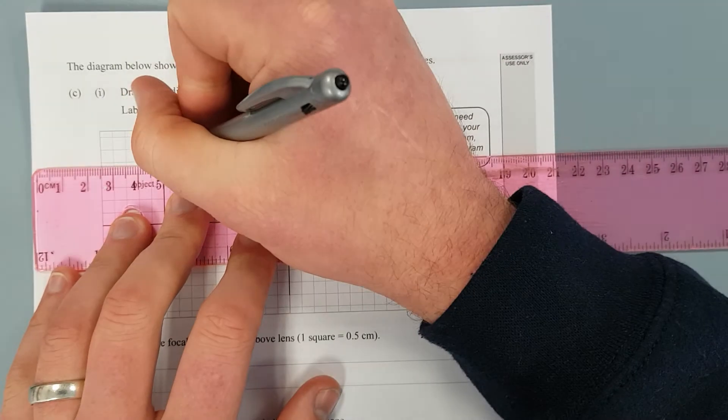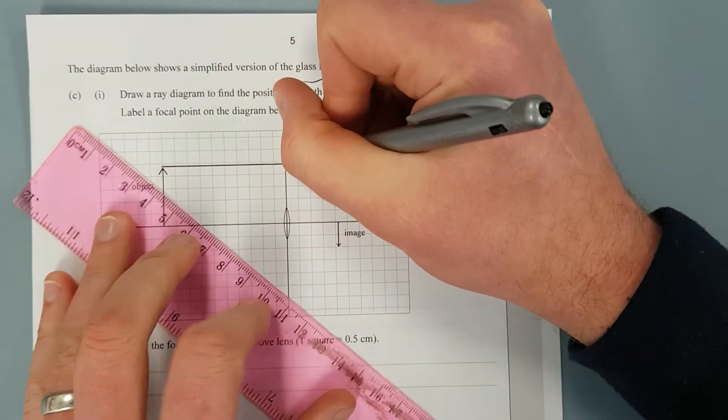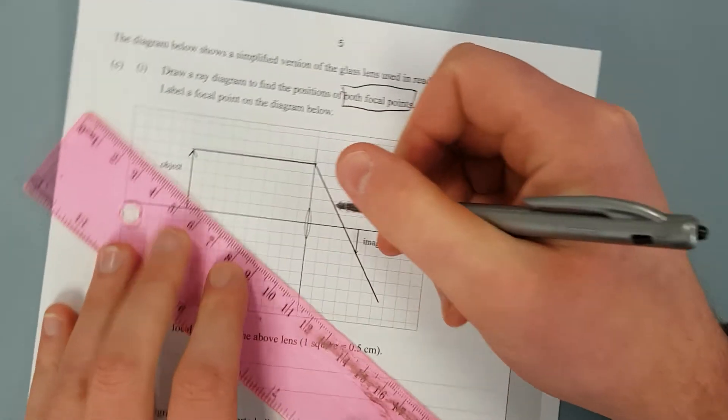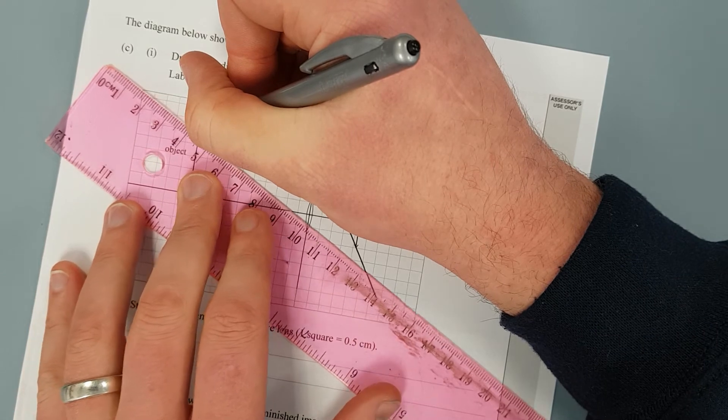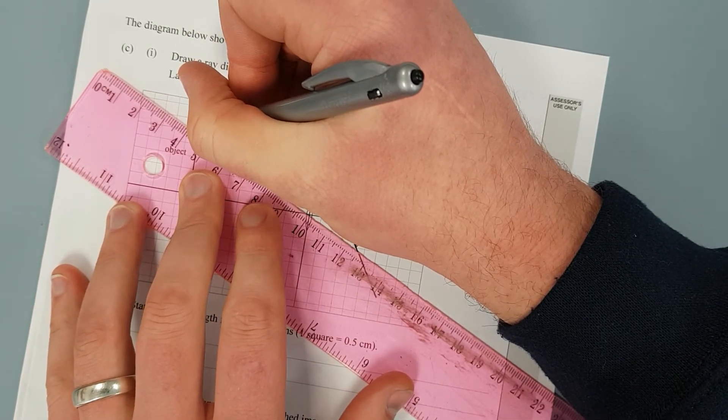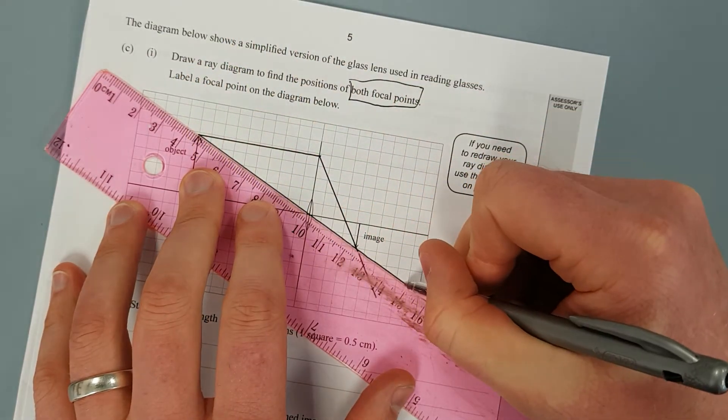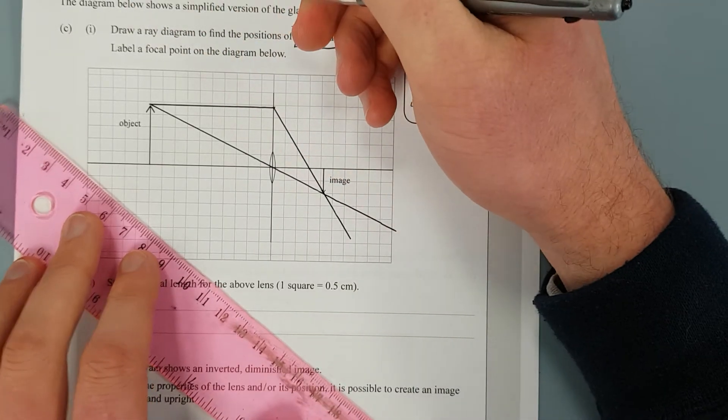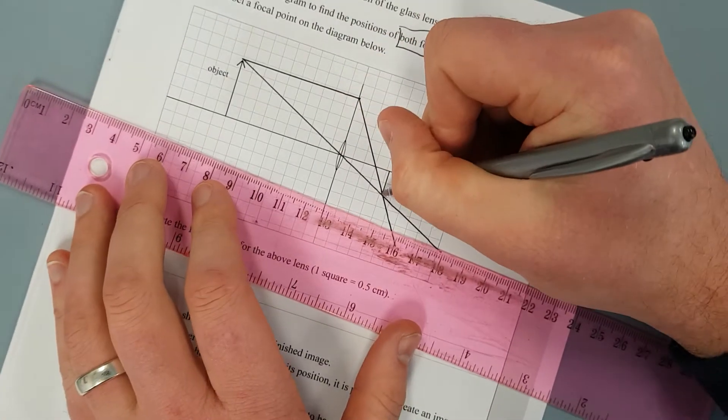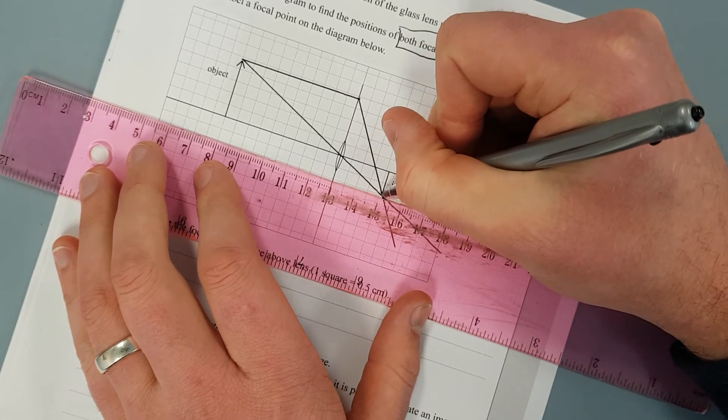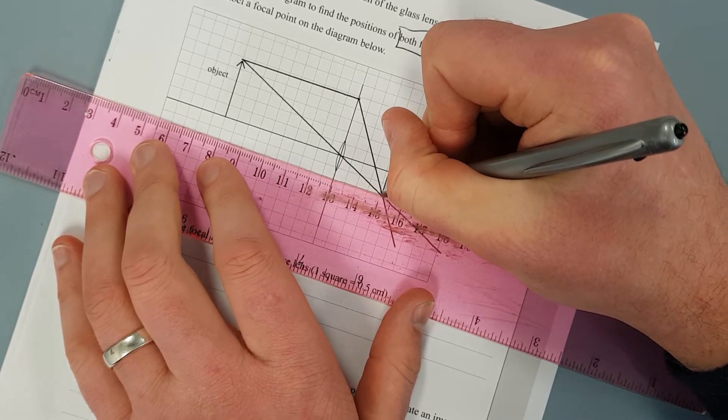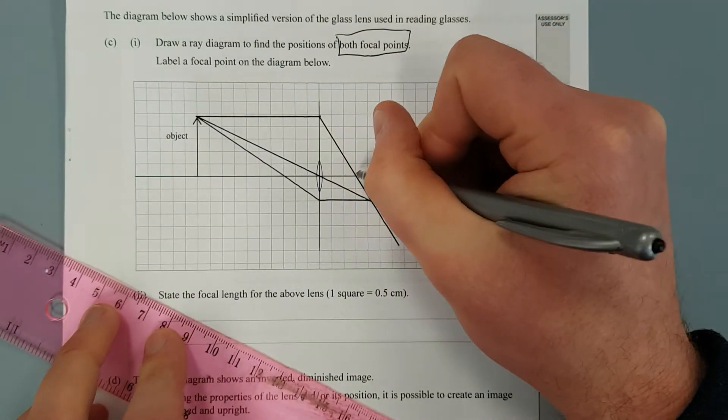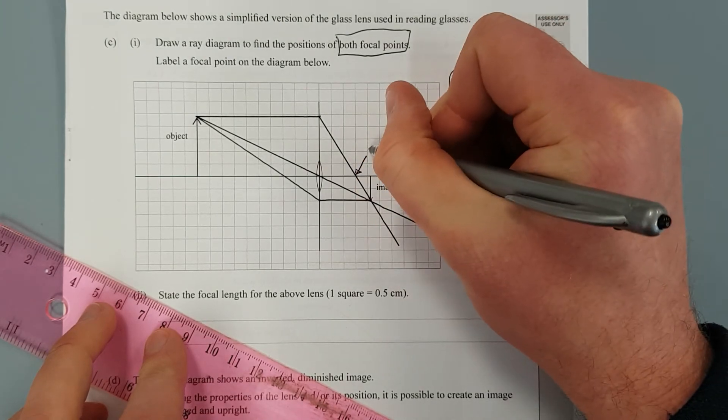Convex lens. In parallel. Out through what would have been the focal point to the tip of the image. Now, this is a nice thing you can do with these lenses. Straight through the apex of the mirror. Can we do that? Yeah, we can. This won't help us find our focal point, but it's kind of neat. Just chuck it in there. And now, if we go do this thing in reverse. Out parallel from this image. And then back to the object. Here we go.